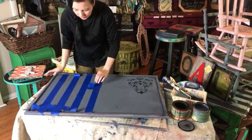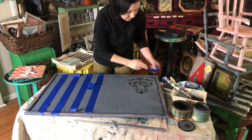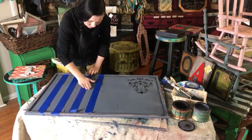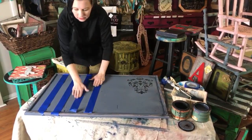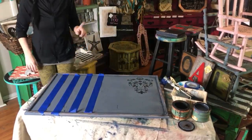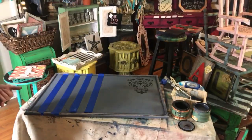All right, let me see here. Thank you, Tammy. All right, so I'm good. I got my tape down. Now I'm going to stick down the rest. I'm not using my favorite tape today. This is a dud one. My favorite one is Frog Tape, and I just grabbed what I have. This is another reason why I love my Frog Tape. It's the green one, and I just find it works better for me.